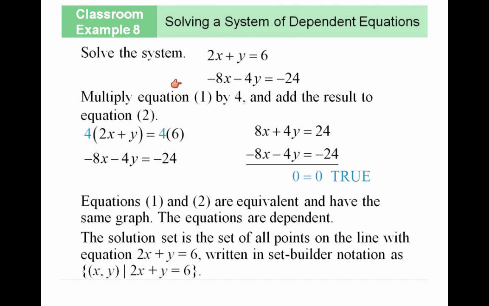Here we have two equations and two unknowns. I'm going to multiply equation number 1 by 4, because I see the coefficient of y here is 1, and the coefficient of y for the second one is -4. So it looks like if I multiply the top row by 4, I can eliminate these two. When I multiply the top row here by 4, it looks like everything cancels.